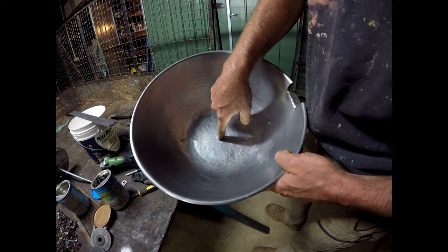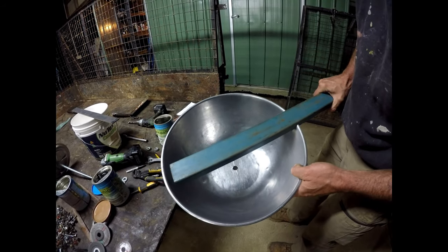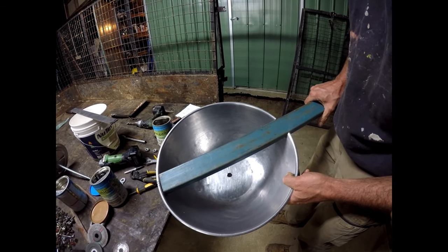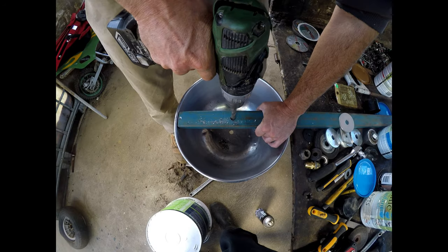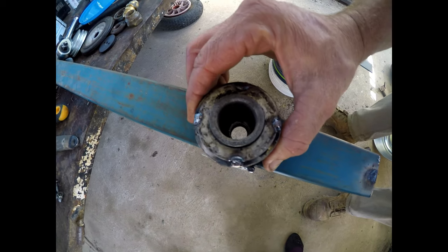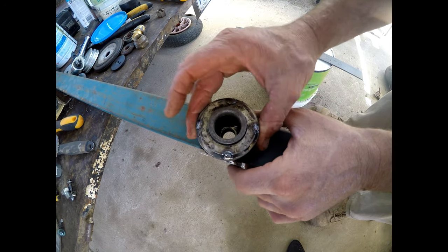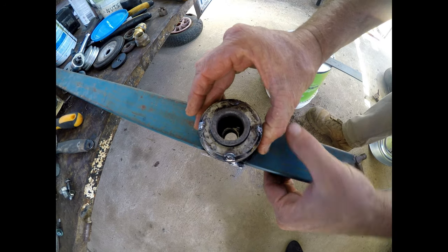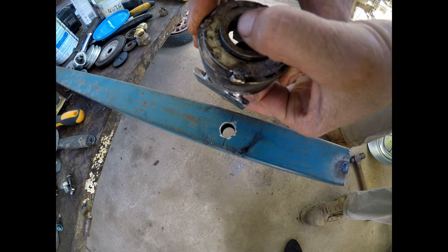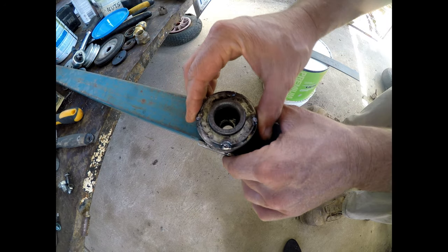Next, on the hopper, put a hole in the middle for the bolt or shaft to go through, and then we're going to fit this piece of tubing here just to strengthen up the bowl and to hold the top end of the shaft so it doesn't wobble around. I cut a piece of round tube to hold the bearing in place, with two flat pieces of steel either side to stop it from twisting. I'll screw that to hold it in place. Then the shaft comes up through with a nut either side to keep it nice and sturdy and to stop it from moving around — giving a nice bit of movement without anything binding up.